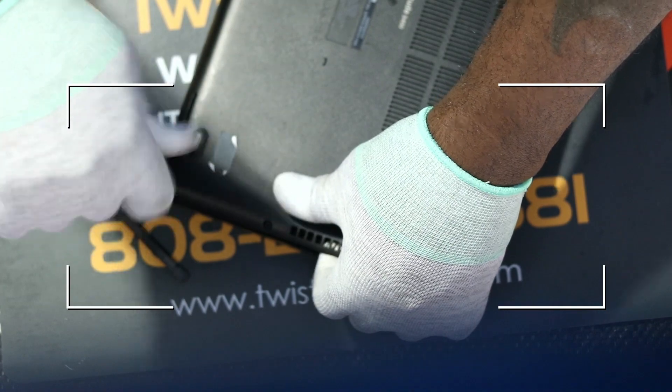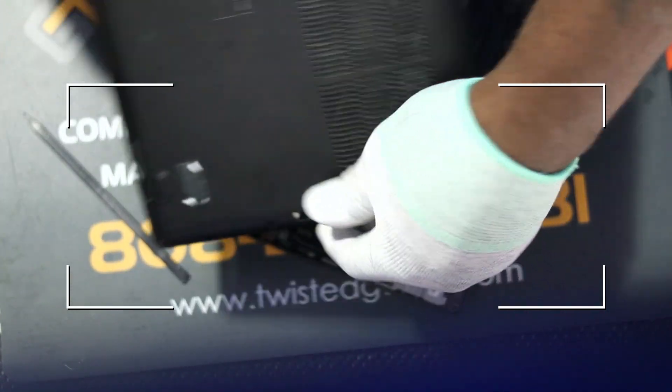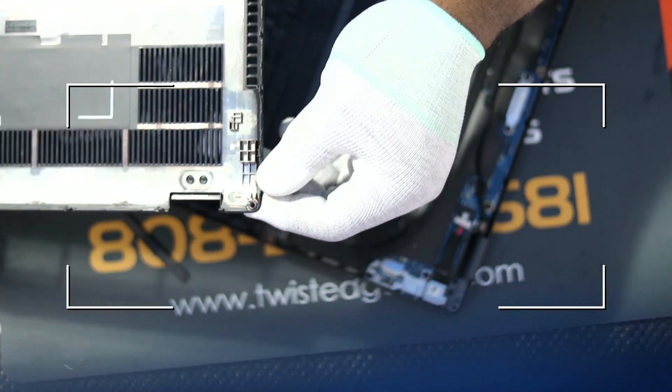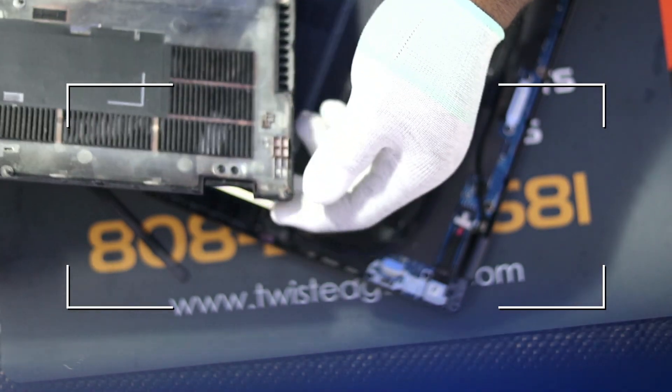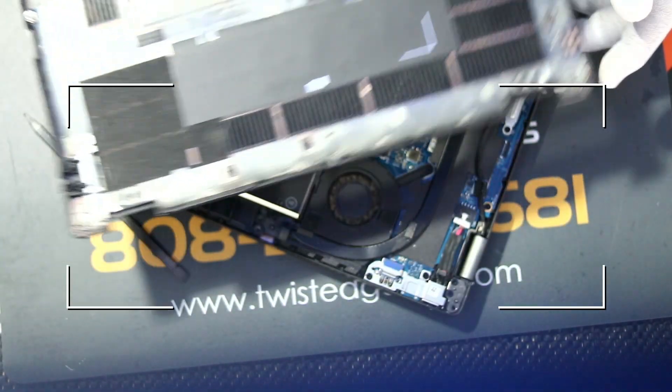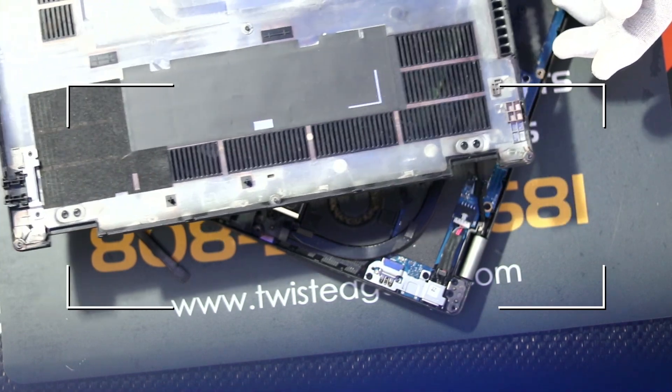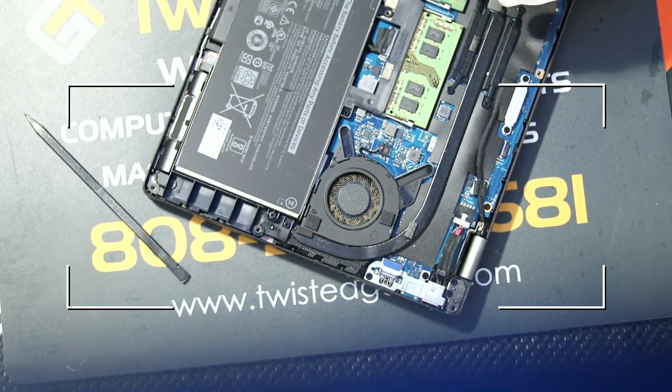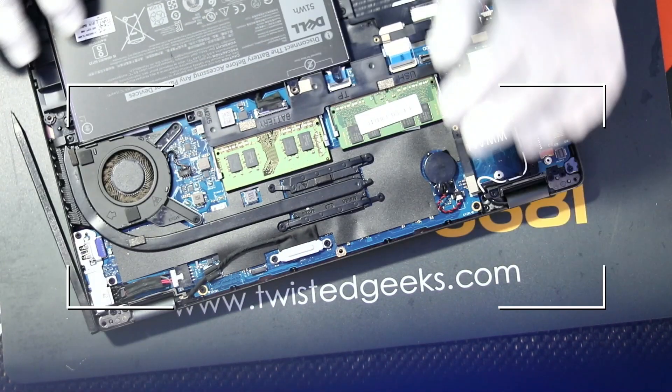These screws should not fall out because of the new design. They have a locking mechanism on the inside to prevent you from losing them, so you don't have to worry about the screws coming out. Move this to the side and here you are, you have the battery.